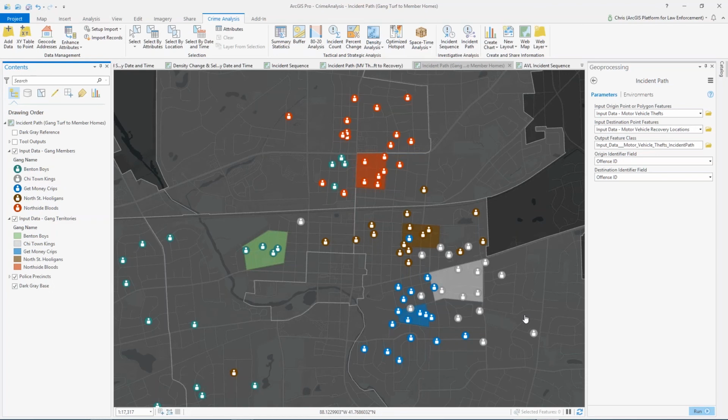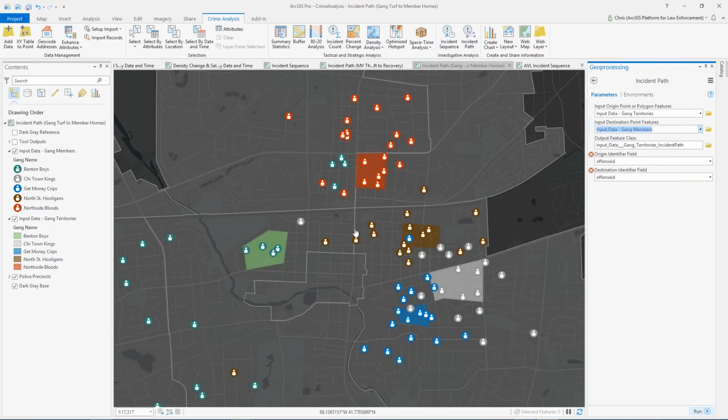And if I find overlap where a gang member lives nearby to another gang territory, maybe that's an indication that there's a level of risk there that we want to be aware of. You could apply this equally to arrest locations, to arrestee home locations, any of those one-to-many kinds of relationships. The tool works exactly the same. In this case, I would select gang territories to gang members.